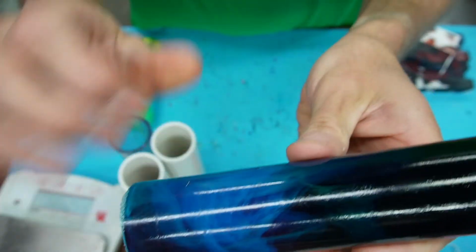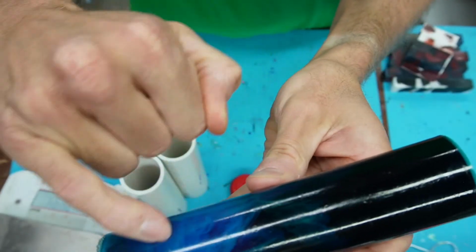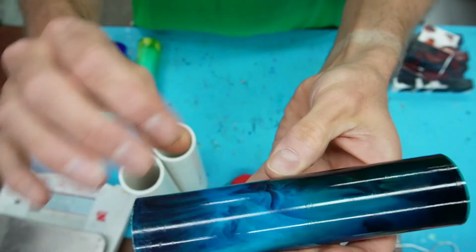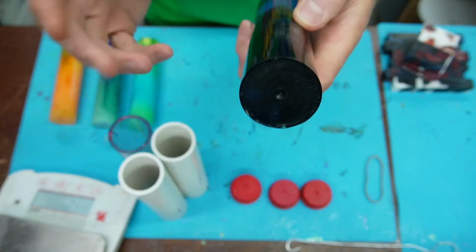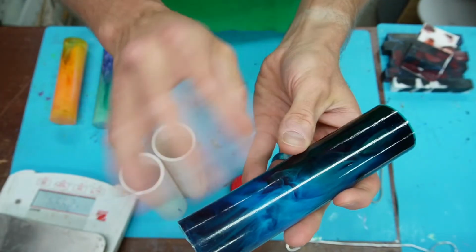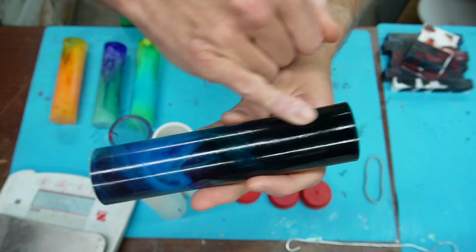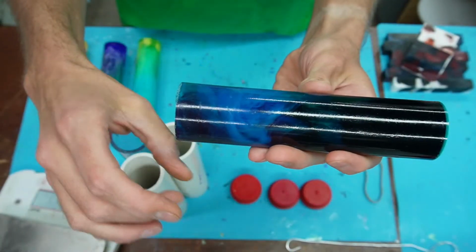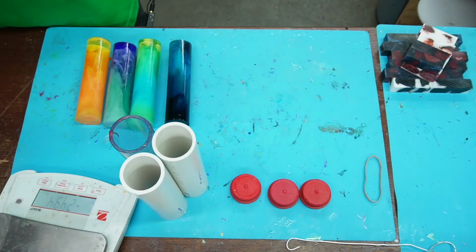You can't really see through any part of this. I'm holding it up to the light, and you can't see through it. But you can see into the blank. In this area, you can actually see into the white swirl stuff. So there is going to be some depth to the blank, but you can't see through it. For something like a handle, there's no tubes or anything to deal with, so transparent blanks are kind of cool. That way you can really see all the way in, or maybe even all the way through a blank. So just a couple things to think about on that.